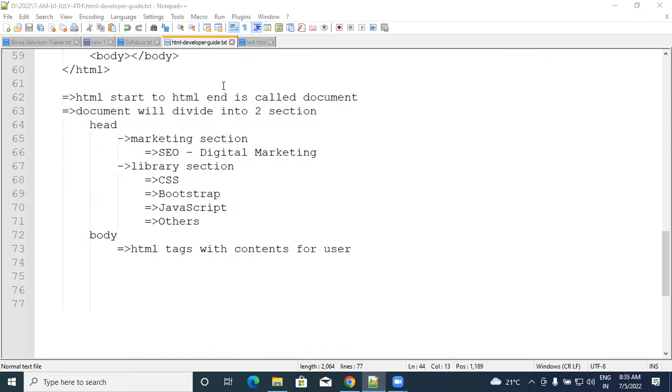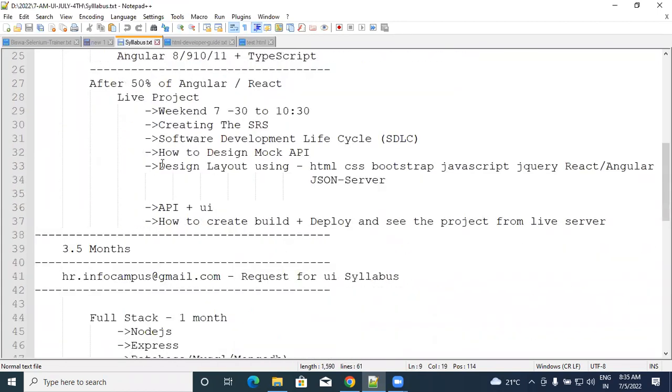Sir, yesterday you told about the syllabus, sir. To get a job, should I learn full stack, or is it okay to learn till React API, sir? See, you cannot learn both at the same time. You have to learn in sequence only. First UI, and then backend. So for everyone who will learn the backend, I will be teaching first UI only. After teaching UI, they will start going for interviews, and automatically your mind will say, no, I should learn backend.